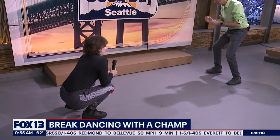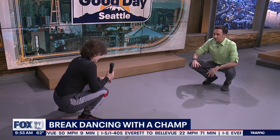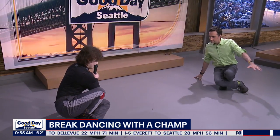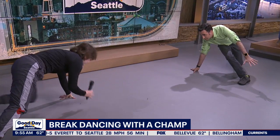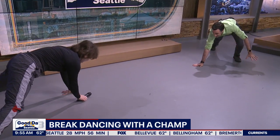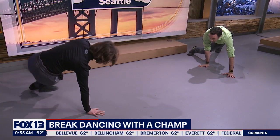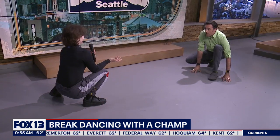And then the other part is footwork. So you're going to come on the ground and squat down. Should I take out my glasses? I'm going to take out my glasses — get real. And you're going to put one foot and hook it in front of the other, like this. Then take this leg and step behind the back leg, and then in front. And then put this back, down, and then back again. There you go — so that's called a six step.